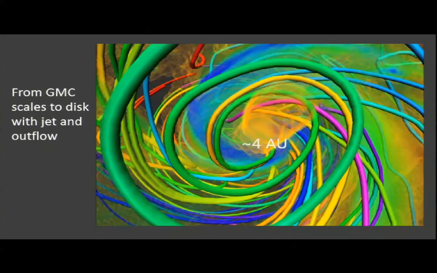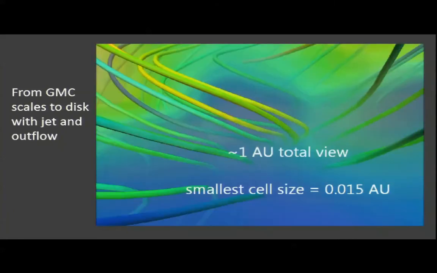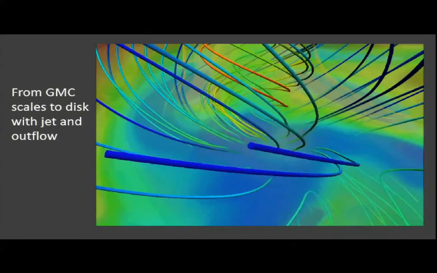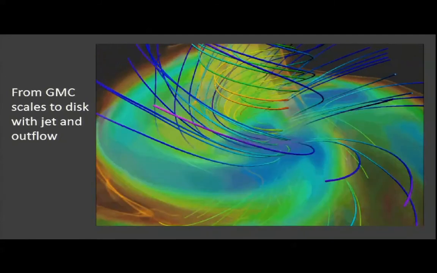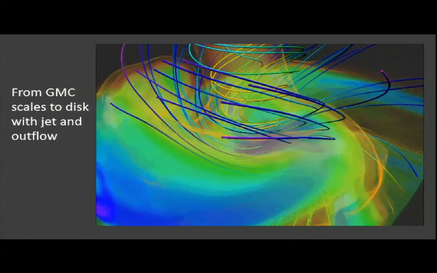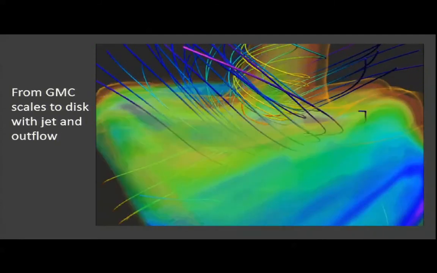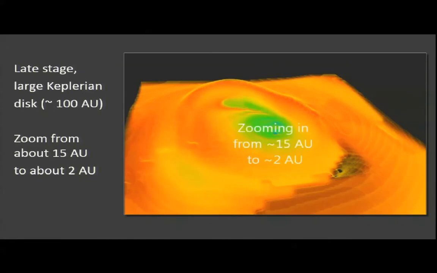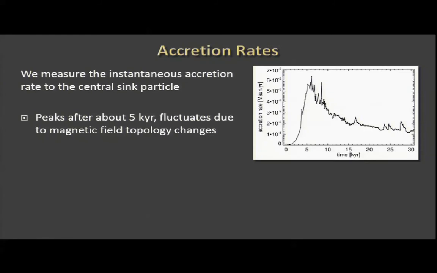Here's the jet looking from top, and here's the thing from the side on a scale of a few AU. So we zoom out and we look at the structure here, and you see there's a nicely collimated magnetic field structure at the center and more centrifugal type structure further out. If we briefly looked at the structure in the late phase, this is a perspective on the disk from a size of about 15 AU, and zooming in, sorry.